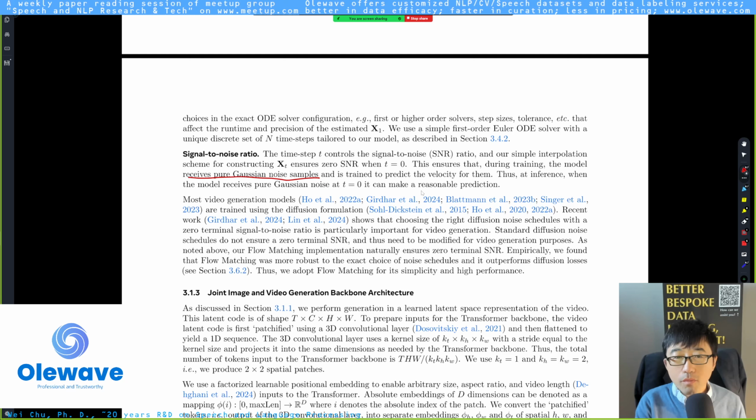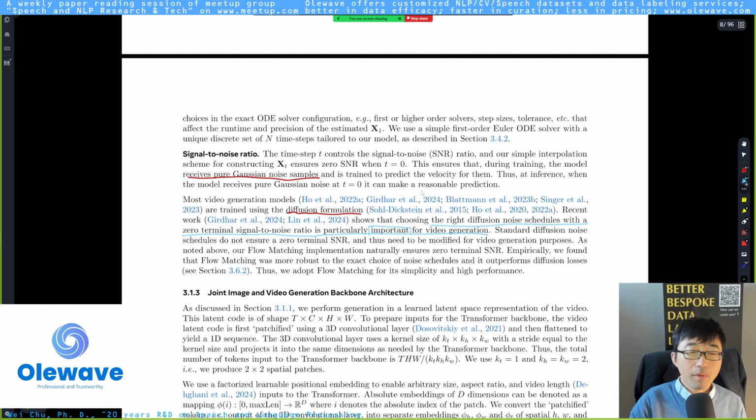I think they also mentioned that in other papers on diffusion formulation, it's important to choose the right diffusion noise schedules, and a zero terminal signal to noise ratio is particularly important.